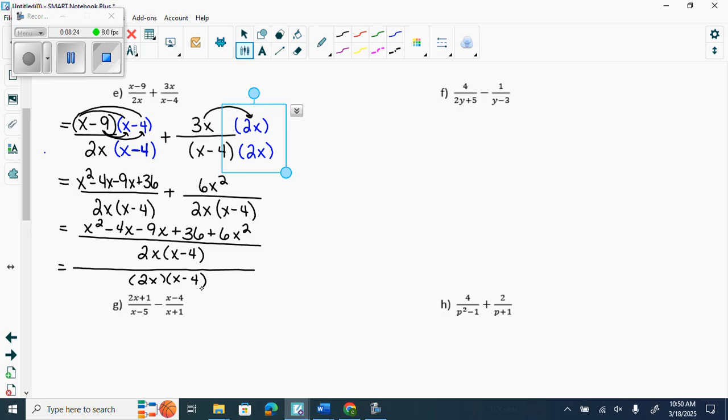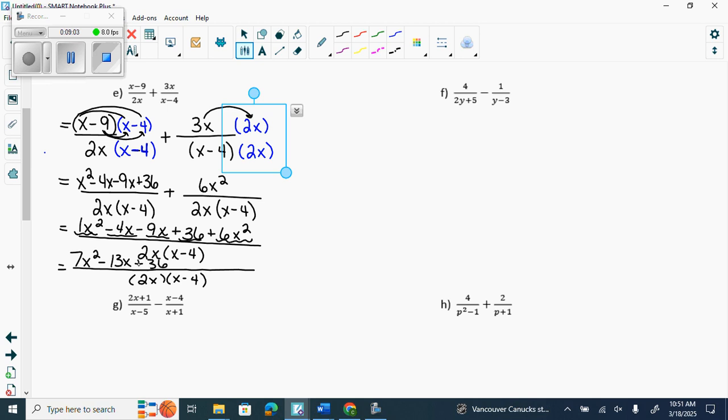So I like calling x's xylophones. I like calling x squareds x-rays. You're welcome. 1 x-ray plus 6 x-rays is 7 x-rays. Can I add an x-ray to a xylophone? No, that's stupid. So when you guys are doing x squareds and x and putting them together, you're like adding x-rays to xylophones. You would end up with x-rays and xylophones. They can't go together, right? Okay, minus 4 xylophones. Minus 9 xylophones is how many xylophones? Negative 13 xylophones. And then 36 nothings is just out here.